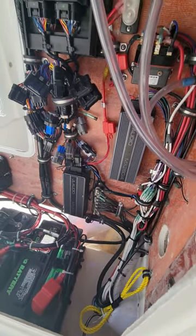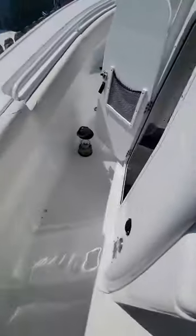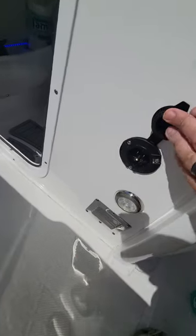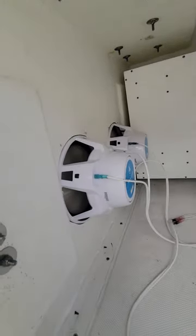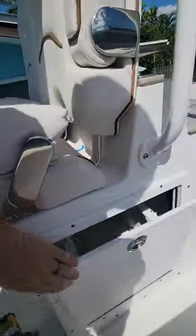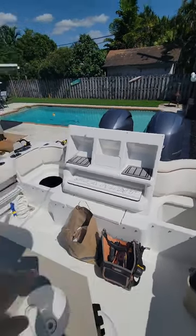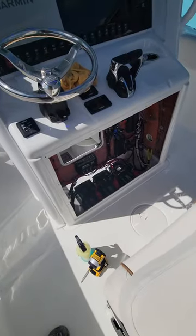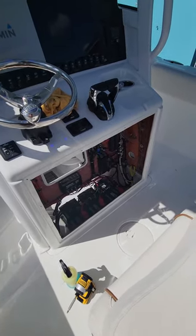I went ahead and adjusted the amplifier and got it all set up. Now I'm getting ready to clean everything up and close it all up. Here's a quick look at the port for the charger to charge and keep the batteries charged. I still need to clean up and zip tie the speaker wiring to make it nice and neat. Here's the removed panel — I'll reinstall it shortly. Hopefully that gives you a little insight into how I accessed the console to install the battery charger and the amplifier.